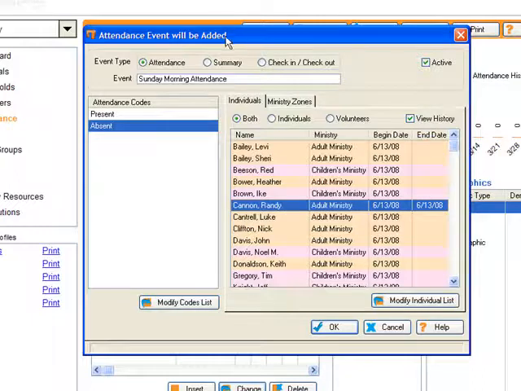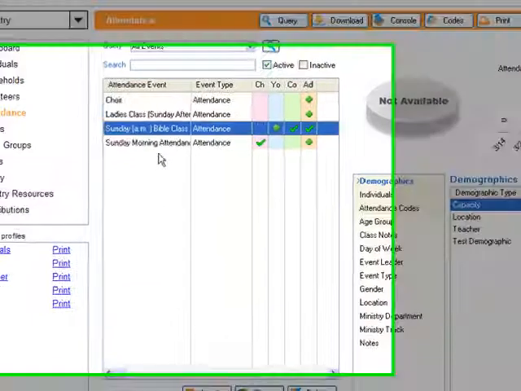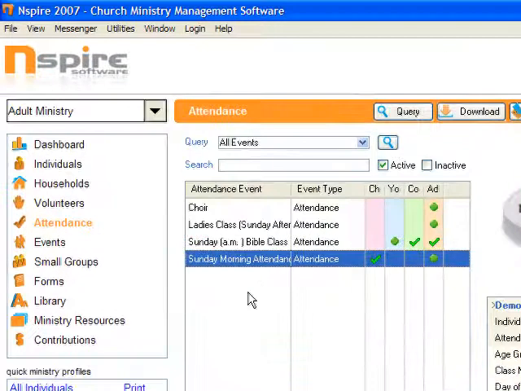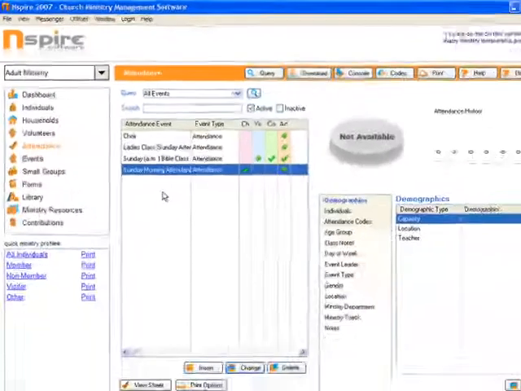So we've covered this entire window now. After you've done this, you just click OK. Your attendance event is now created, and now you can start to do all of the tracking of the attendance. You can set up your attendance sheets and rosters, name tags, and then after you've actually recorded the attendance, you can go in and search off of it. We will cover all these different areas in other videos. But for now, go ahead and create your attendance events, and let's move on to the next thing.